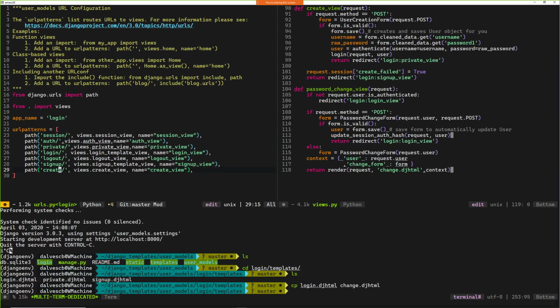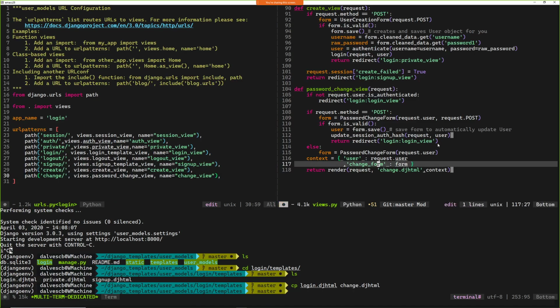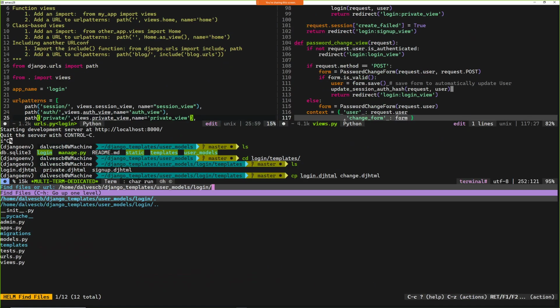So I'll take this path, and I'll make this change, and this will go to, I call this password change view. And we'll call this change. Okay, so now I copied this to change.dg.html.